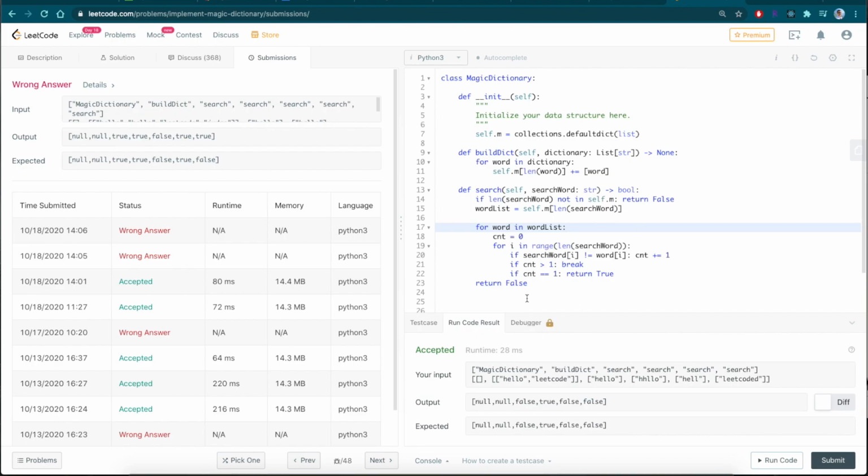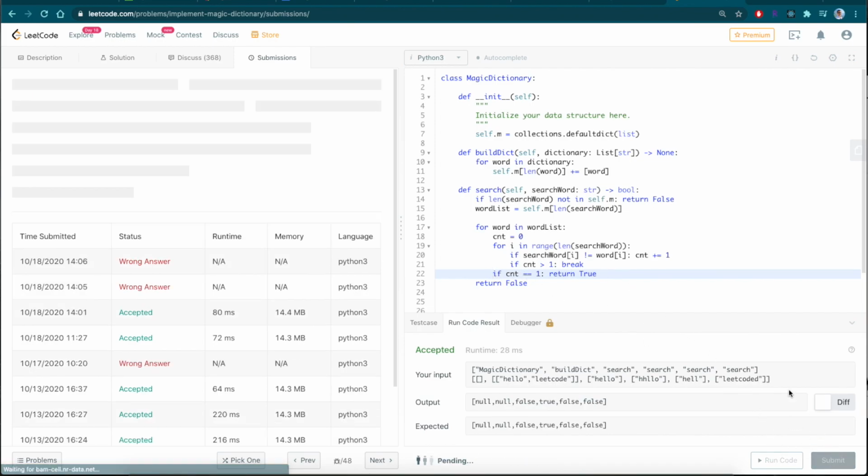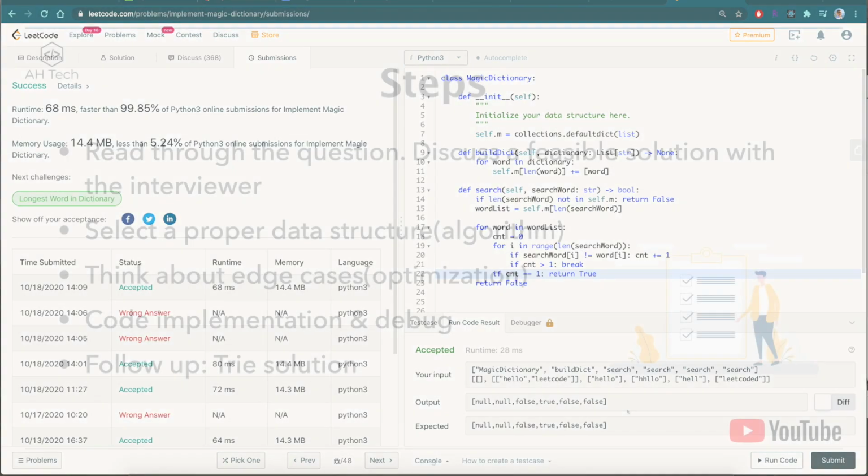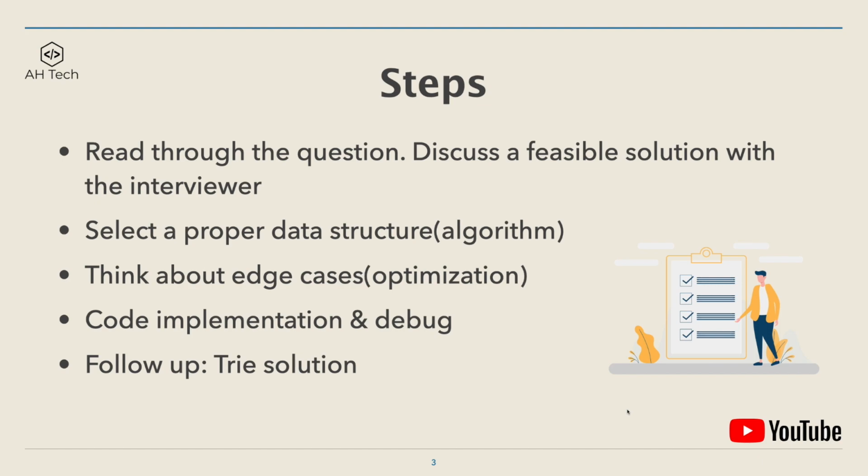So in this case, this if condition should not be executed inside the for loop. This should be checked after the for loop is finished, because we have to first finish checking every letter in the search word and then run this check. So if I fix this and then submit the code again, now it works.